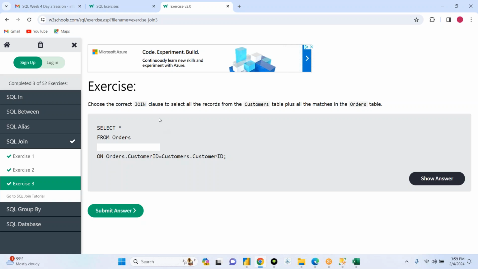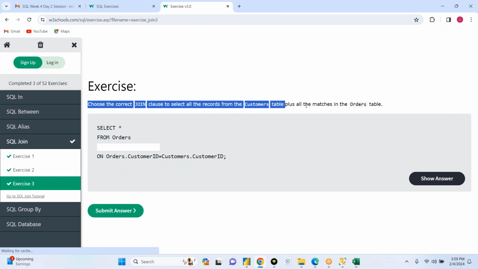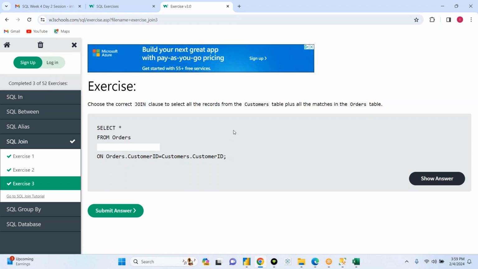Now, I want you guys to put the concept I've been struggling to explain today and tell me if it's going to be a left join or a right join. That is the test in this question, to test if you understand the structure of a left join and that of a right join. There are just two options right here. Either we do a left join or we do a right join. Can somebody tell me which is correct?